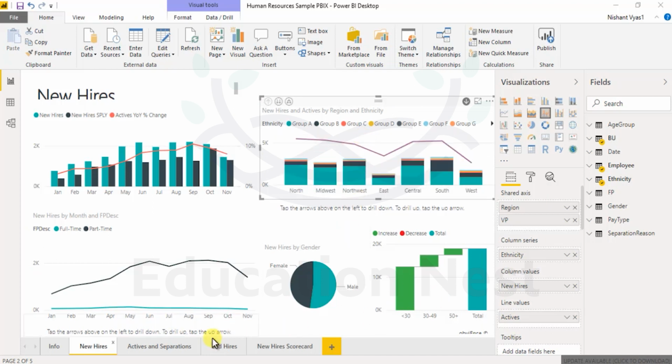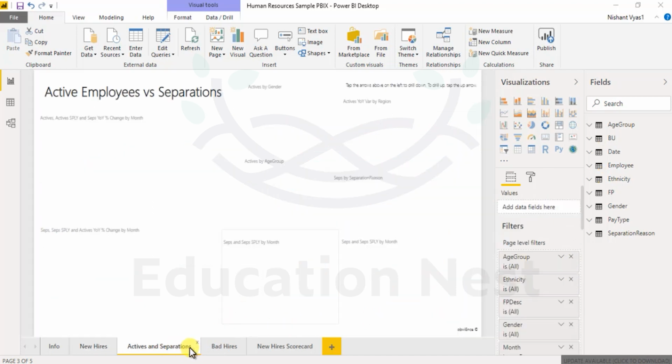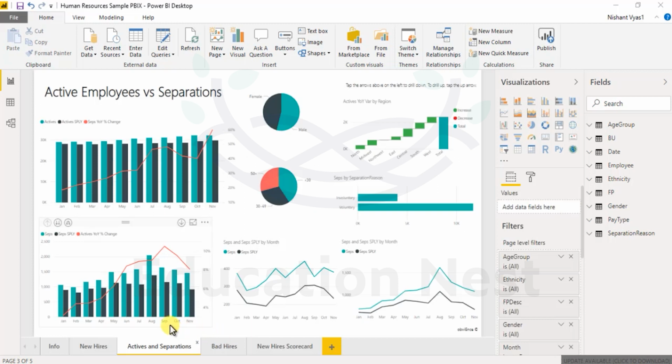Great. Now let's see what are active and separations. So these many actives, these many separations, kind of a dashboard. Let's see, this is separation versus separation supply. The steps are following the separation supply. Again, this is a scatter chart, a third-party tool which they have enabled.